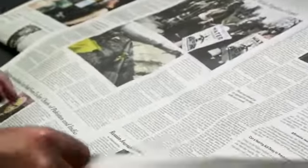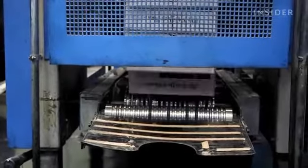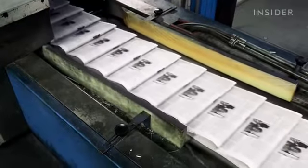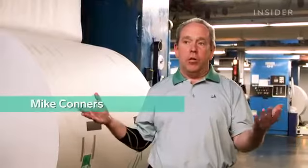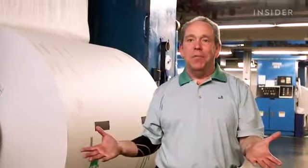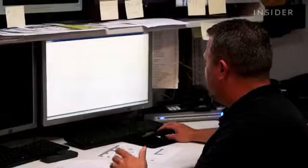Although the Times is printed across the country, the Queens printing plant produces nearly 41% of the publication's daily papers. And when almost 80,000 copies of the paper are printed every hour, timing is everything. Getting the paper out is an equation. We're graded every day on our arrival times. We had 52 trucks go out, for example, most nights. If they're on time, we get 100%. If a couple are late, it decrements from there. We're measured every morning on how our arrival times are.